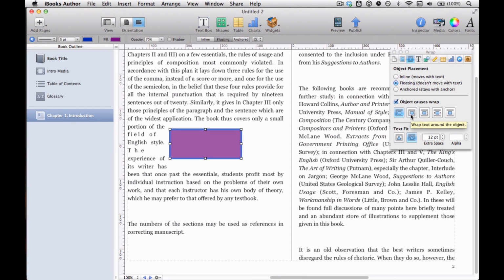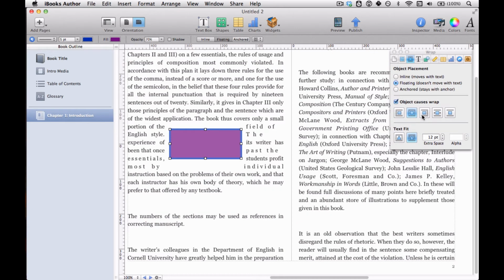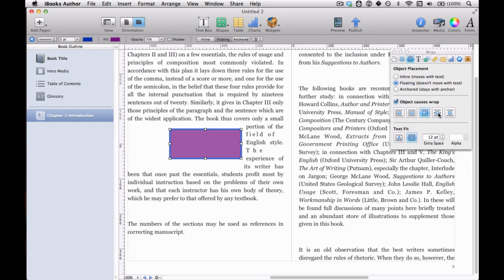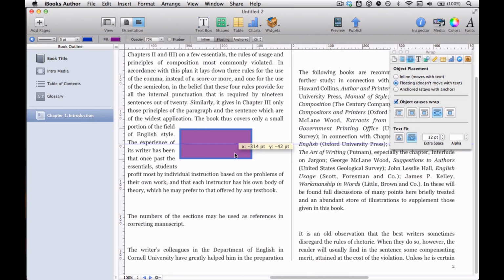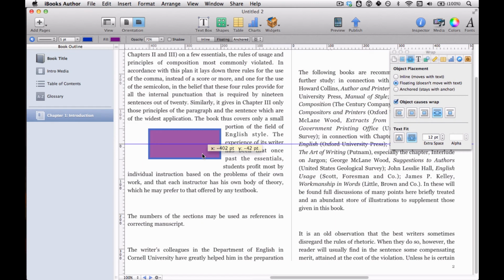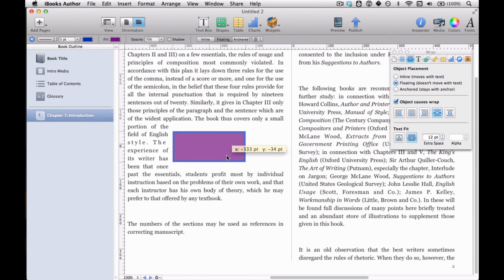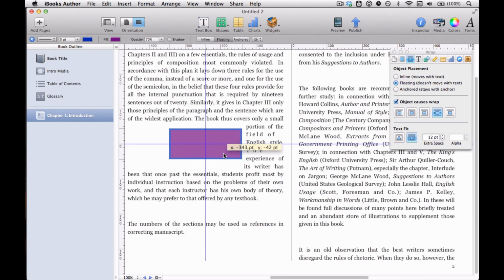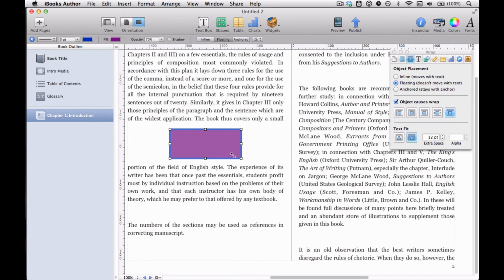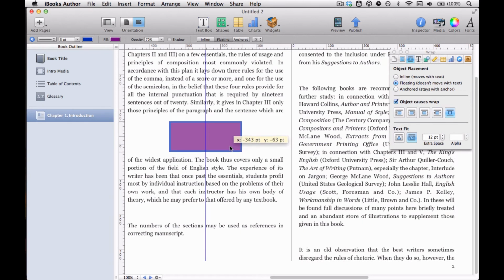The text is on 3 sides, the text is on all sides, the text is on 3 sides but at different 3 sides, the text will go on 3 sides, and which side it's on is determined by which side has more space. And then finally, text is only on 2 sides. So those are those options.